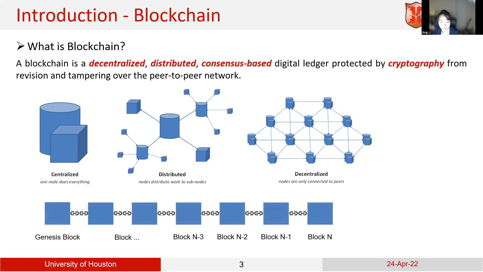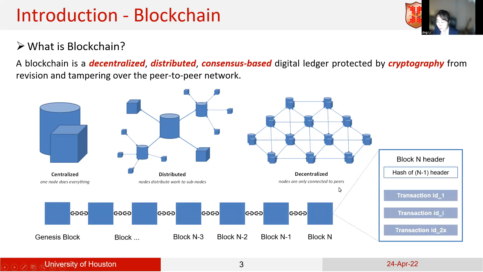We always say the blockchain network is built upon the distributed network as well as the decentralized network, because the blockchain, especially the public blockchain network, is stored in the distributed network and operated in a decentralized way. Here is the basic architecture of the blockchain network. The longest chain is the most popular and basic architecture, first proposed by Satoshi Nakamoto in 2008 in the Bitcoin Network. All the blocks are organized into the longest chain and connected in sequential order.